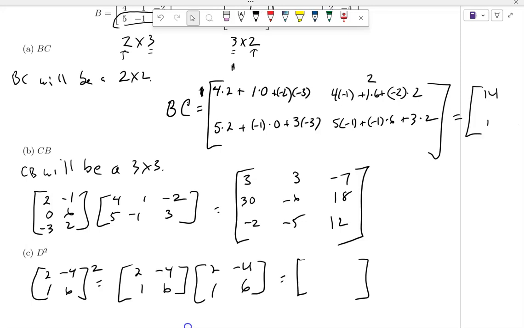All right. What do you get for the upper left? 0. And then the next one over. Okay. And then 8 and then 32. Yeah, it has to be a square matrix before you can square it or do any power. Yeah, it has to be square to start with.